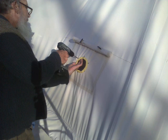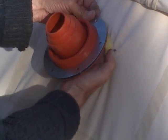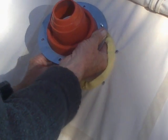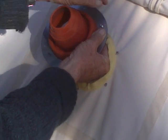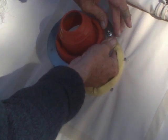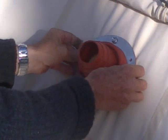Got to be a tight tent. There we go. Let's hope that works. There you go. If you look very closely, the top bolt is in. Okay, so that gets it roughly aligned.